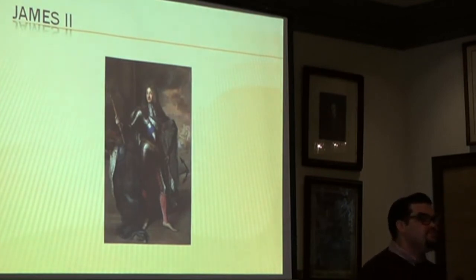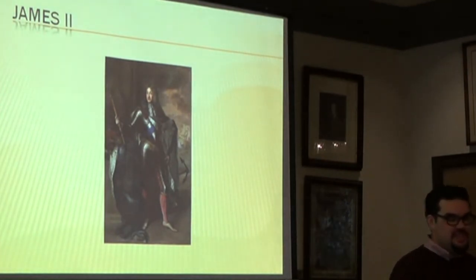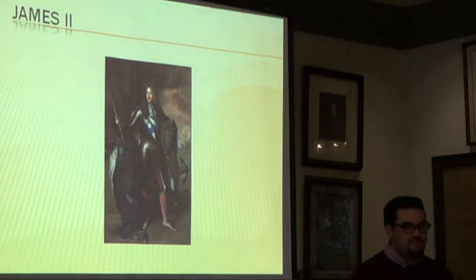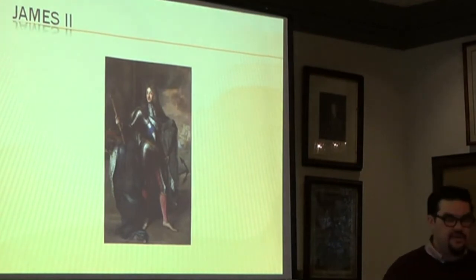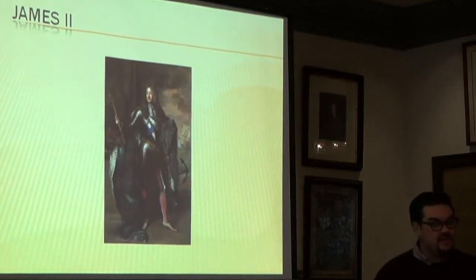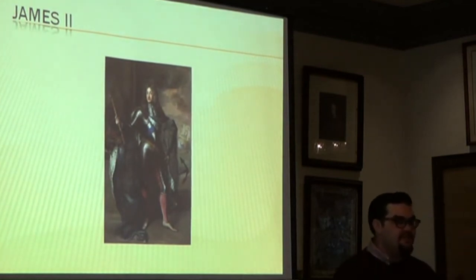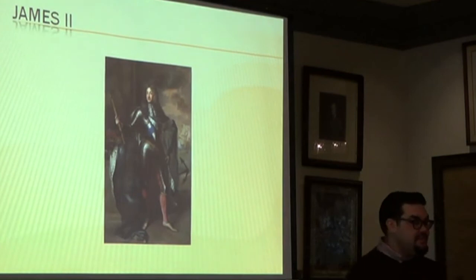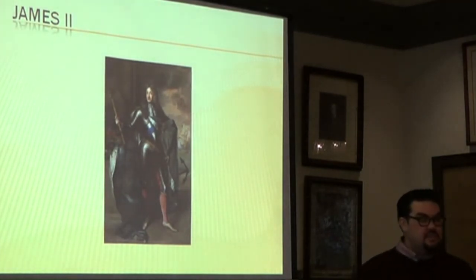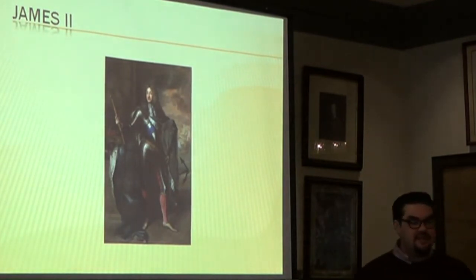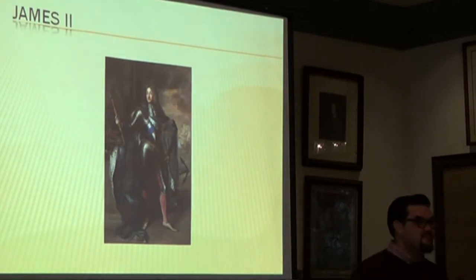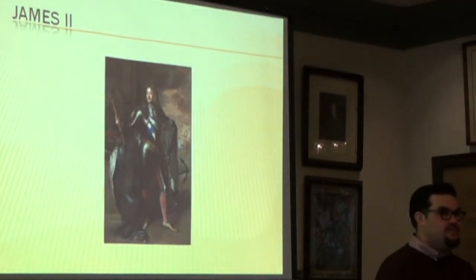But according to the story that emerged, this son was never actually born. Opponents of James II started to spread a story that James II's son had actually died in childbirth. But knowing that a male son was the key to ensuring the Catholic takeover of England, the baby was placed in a wash basin, covered with rags, and snuck out of the palace. Then a replacement was found and paraded around as the crown prince, ensuring that the House of Stuart, the Catholic monarchy, would maintain control over England.